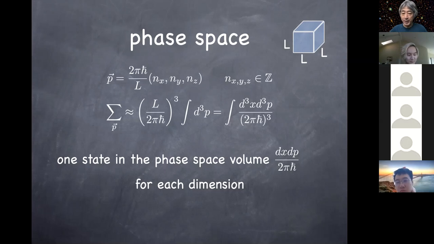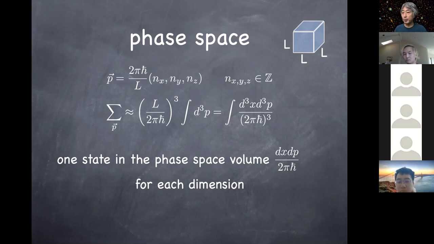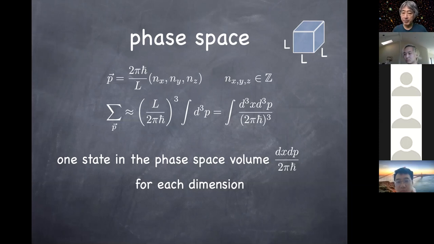This is very useful to remember: in the semi-classical limit there is one quantum state for each phase space volume measured in units of 2π ħ. This strikes me as a great example of physicists' ingenuity in the 19th century — they didn't know quantum mechanics but were already doing phase space integrals dp dx in statistical mechanics. After quantum mechanics was invented, they learned how to properly normalize in units of 2π ħ. For every dimension, dx dp phase space volume in units of 2π ħ counts the number of quantum states.